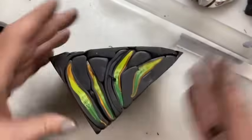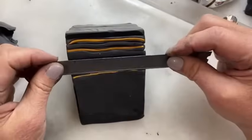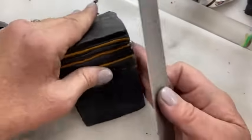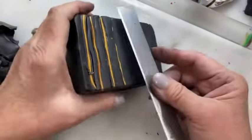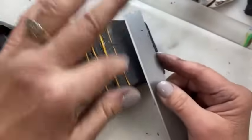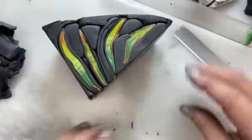So I see one thing here I want to do right now, and that is, I want to cut a little bit of this black away, just a touch. Because remember what I said about it looks like the palm is floating in the black? Well, that's what happened here. And it's fine on the end, but I don't want that to be an issue through the whole cane. Okay, so I exposed more of the gold inside.